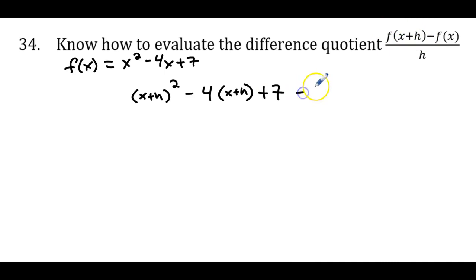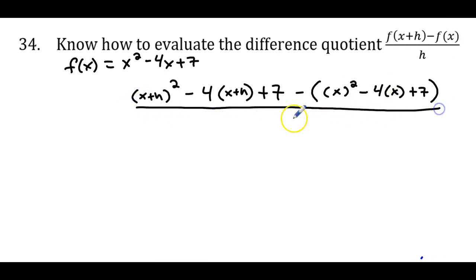And then I'm going to subtract from that the f of x. So in here, once again, I'm going to write out the f of x again with parentheses wherever I see an x. Oops, not a plus symbol, but a minus symbol. And I'm going to substitute whatever's written in right here, which in this case is just x again. So really I could have just written out the function. And all of this mess goes over h.